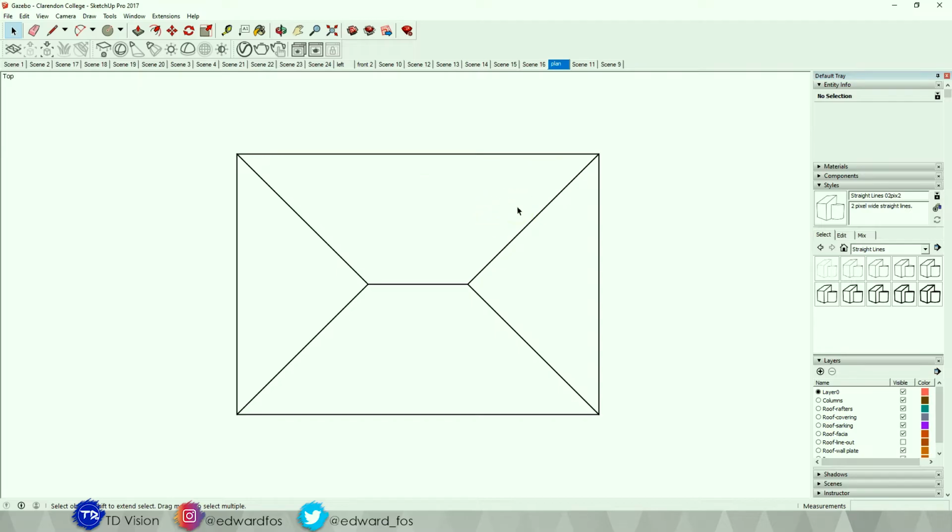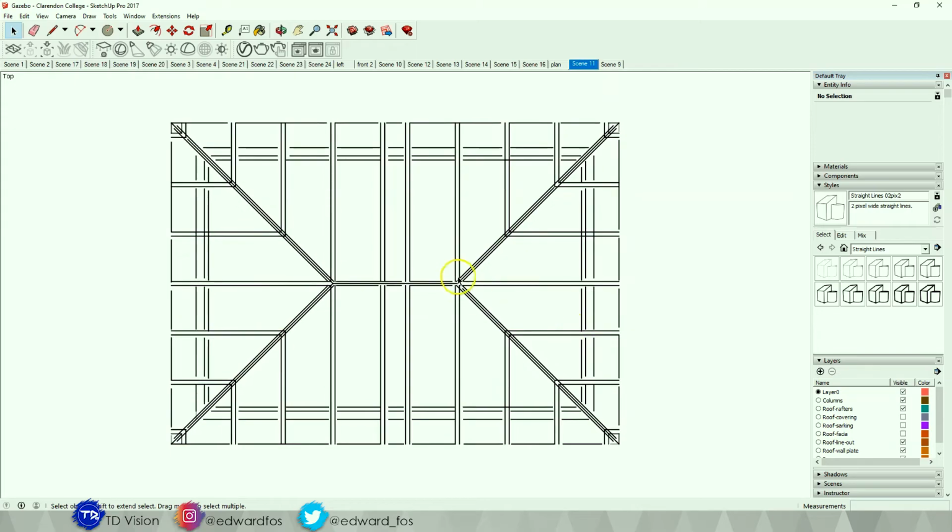But the roof framing plan shows us more of what is underneath this layer, which is what we are seeing here. This drawing is very important because it shows us the skeleton underneath the flesh. You understand? We are seeing all these structural elements that actually hold up the roof. Producing a drawing like this will be important for the carpenter to have so that he, or she, can know where each rafter should be, the spacing between each of them, what size rafters they are, and the general layout of the structural elements beneath that roof covering.